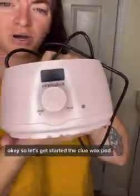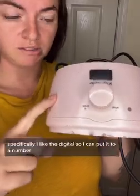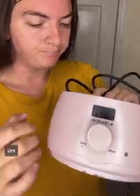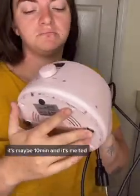The Kahlua Wax pod. So what I like about this pod specifically, I like the digital, so I can put it to a number, because when it's not digital, it's really hard for me to gauge the correct temperature. Kahlua Wax, the wax melts pretty fast. It's maybe 10 minutes and it's melted.